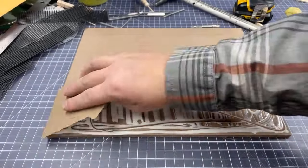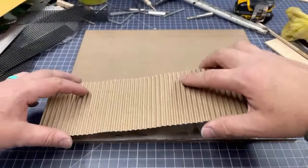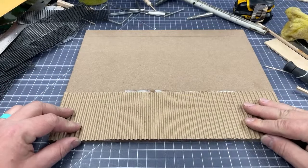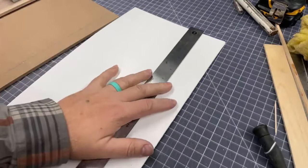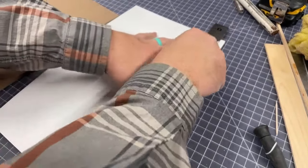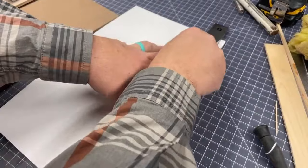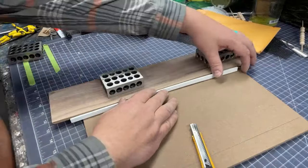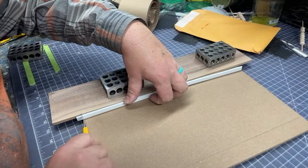This is Titebond 3 — it's my favorite wood glue. I used to use Titebond 2, but it just wasn't getting as strong a bond with smaller objects. I laid down this piece of corrugated sheet first because I thought it looked nice. I weighted it down with a piece of walnut and got out a sheet of eighth-inch thick expanded styrene board — or you could use soft PVC sheet, they act the same way. It can be cut with an extendable box cutter and a metal ruler. It's very bendy, can be heat formed, and glues easily with super glue as well as EPS glue.